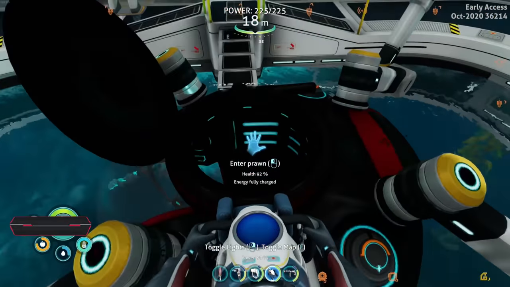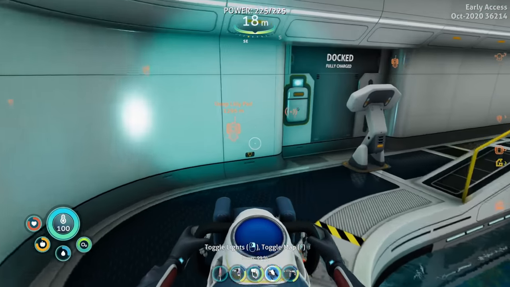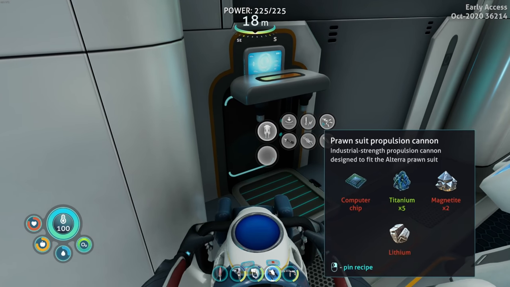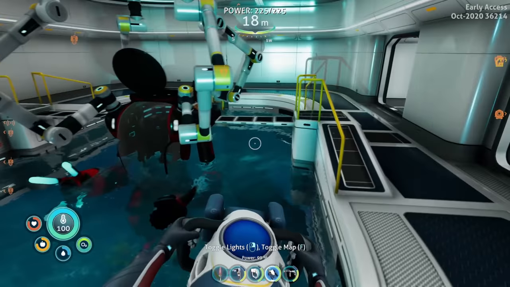So we got this guy. This one's pretty much fully upgraded. There's not really any other upgrades that I'm looking for. We've got the thermal reactor. We have the propulsion cannon. We have a drill arm. I'm not really feeling the torpedoes. So that's what we have.